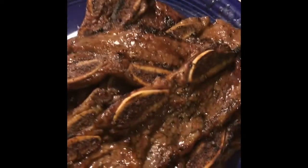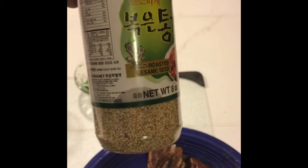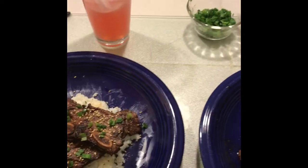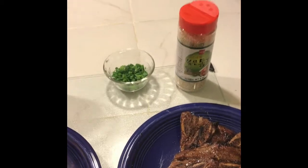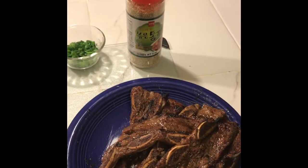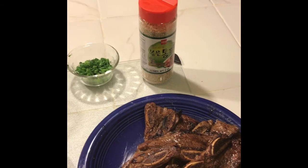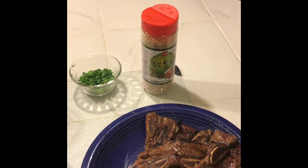Here's the finished product of the Korean style short ribs — I'm going to put them over rice and add some roasted sesame seeds and some freshly chopped chives. Years ago, way before I started grilling, I went over to a friend's house and he made these. I simply fell in love with them, and that inspired me to go out and buy my first Weber kettle just for these alone. For many years that was all I ever did on the Weber kettle, then I got into more grilling and realized what they're capable of — they can basically do anything.